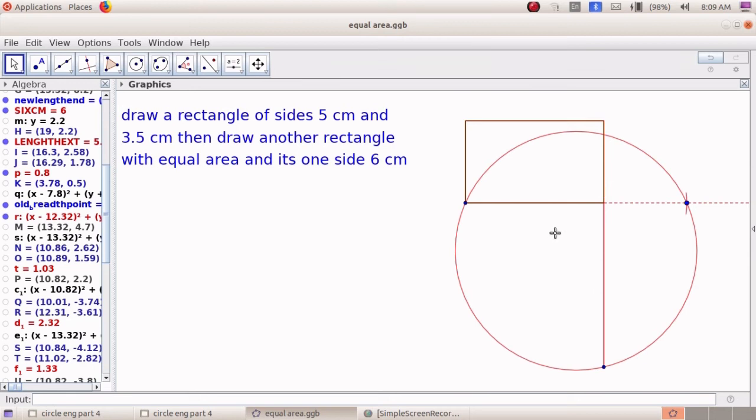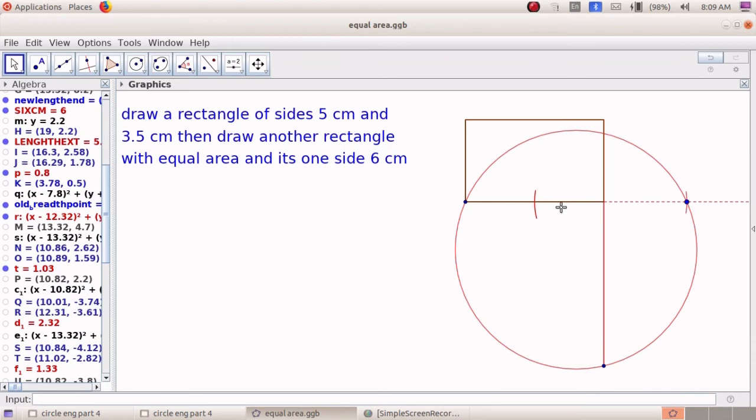So keep the compass here. Take this much distance in the compass. Draw an arc here. We will get an arc like that. See, now this one is the breadth of the new rectangle. Now we need only to complete the rectangle by drawing two more sides, a length and a breadth. Now keep the compass here. Take this much distance in the compass. Then keep the compass here. Draw an arc here.